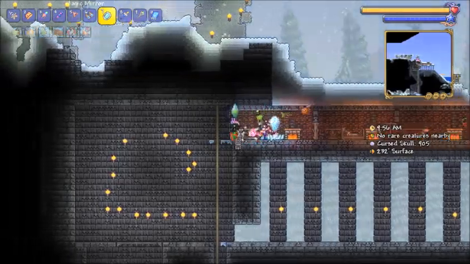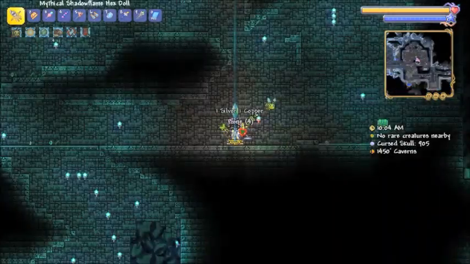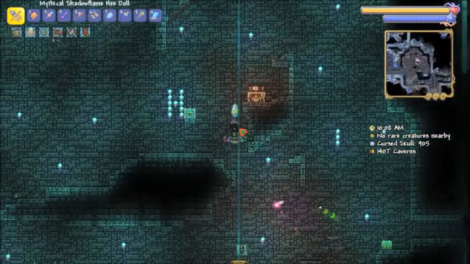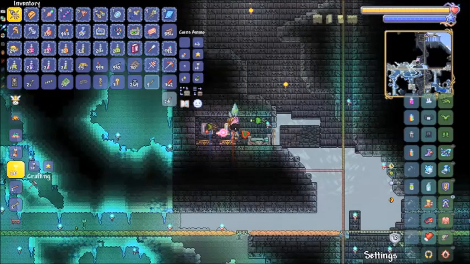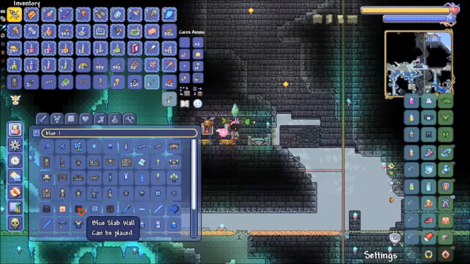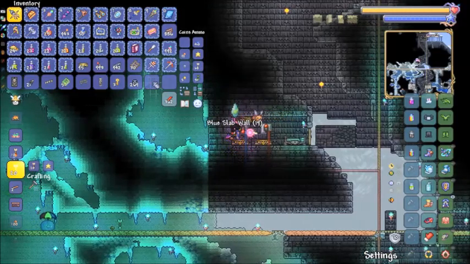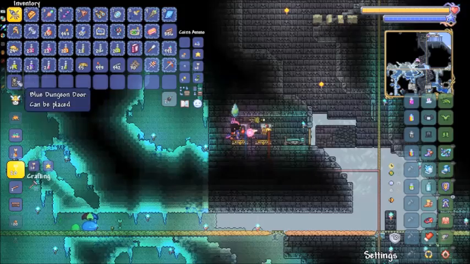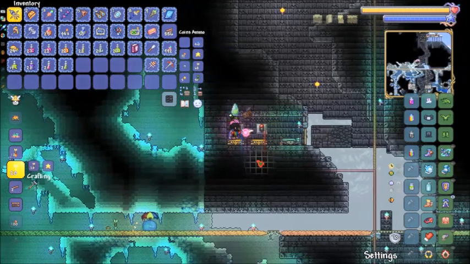Let's just make this quick, go back to the snow pylon. There, now I go straight to this background. Which I labeled incorrectly, whoops. That's the blue tiled wall. Okay, I don't need any of this anymore. One blue slab wall remaining, huh?